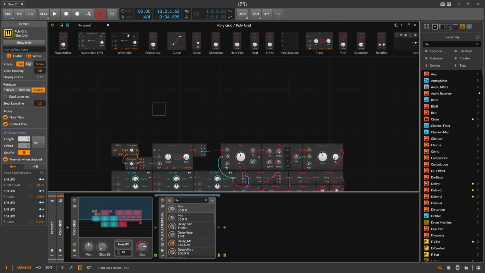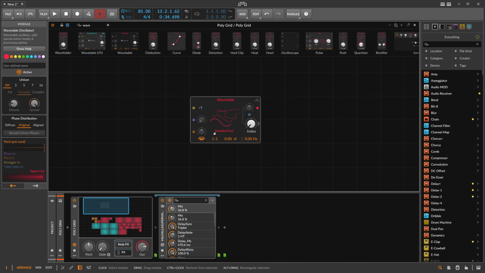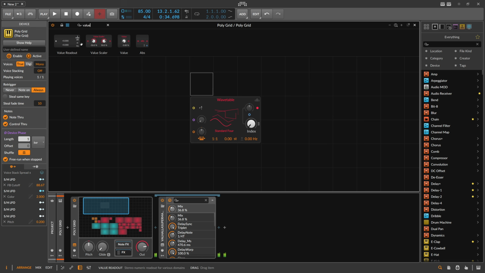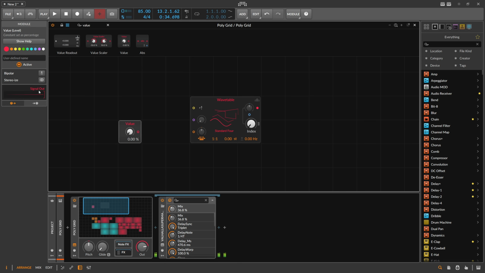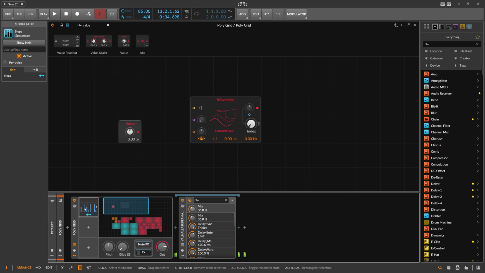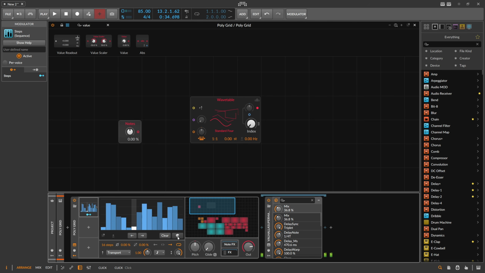Let's go for a wavetable here. So let's create some kind of sounds on top of that. So use a value slider here. This is something I want to use for the notes. For notes, I use a step mod here. Put this into 16 notes, randomize, hit play.